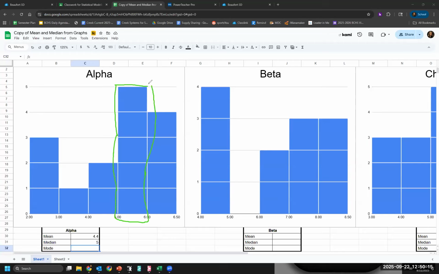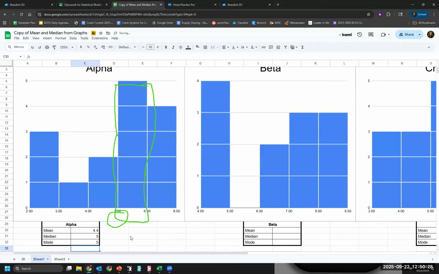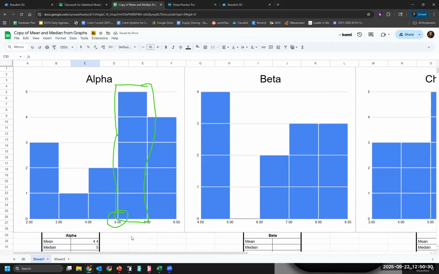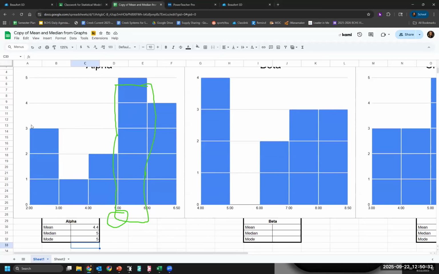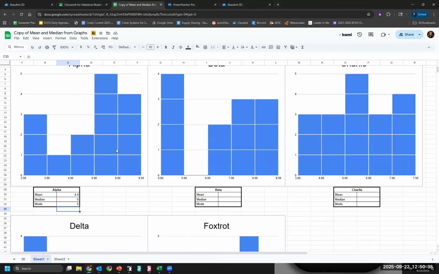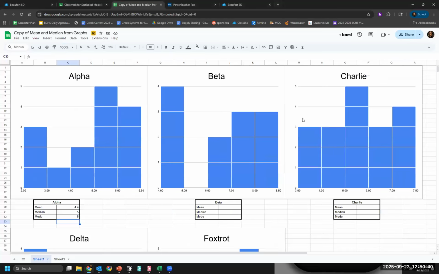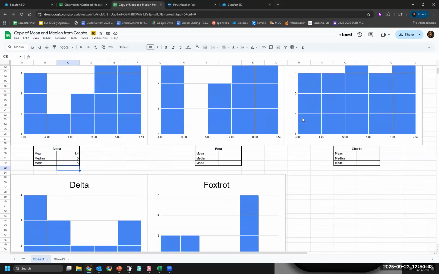represents the mode because it's the tallest. And remember, we always use the number on the left down here, which is 5. I kind of wrote through it, but that means that my answer for the mode is 5. It's always just whichever column is the tallest. Okay. All right. And so that, I'm going to zoom back to erase my work, zoom back out. So that's how you do the first sheet.